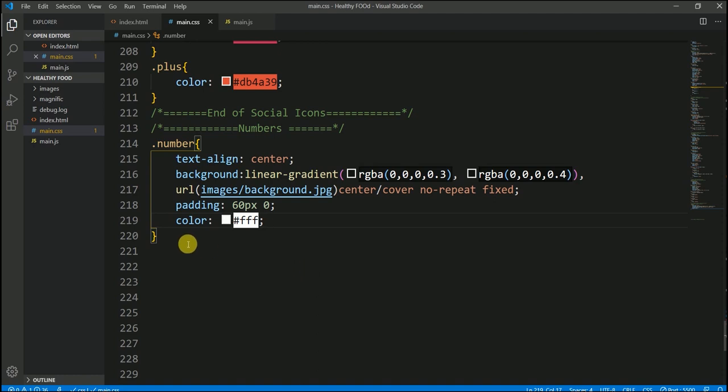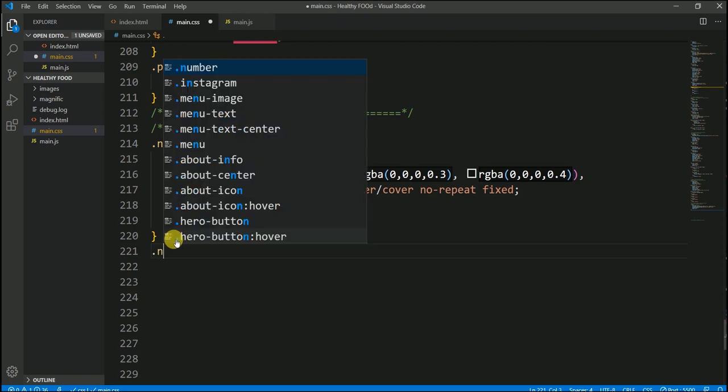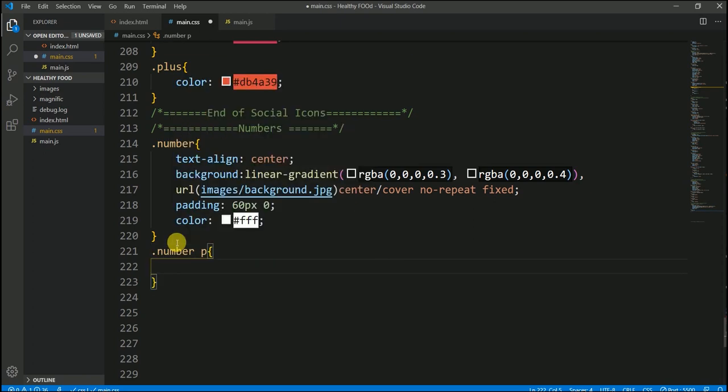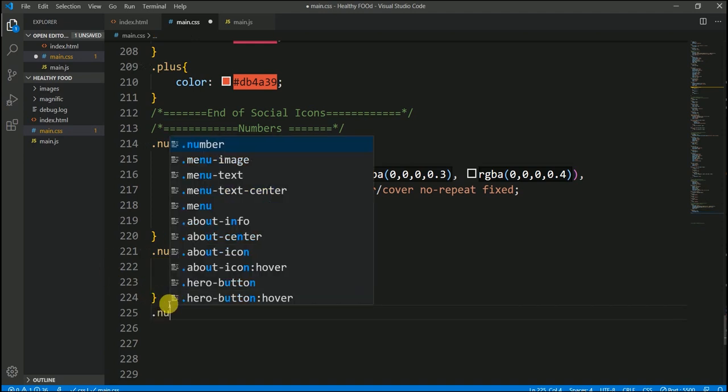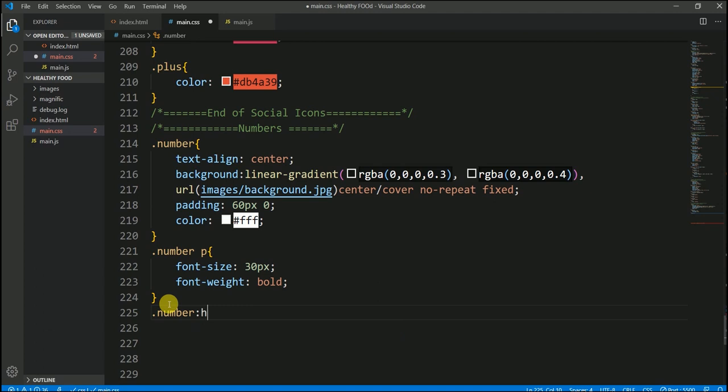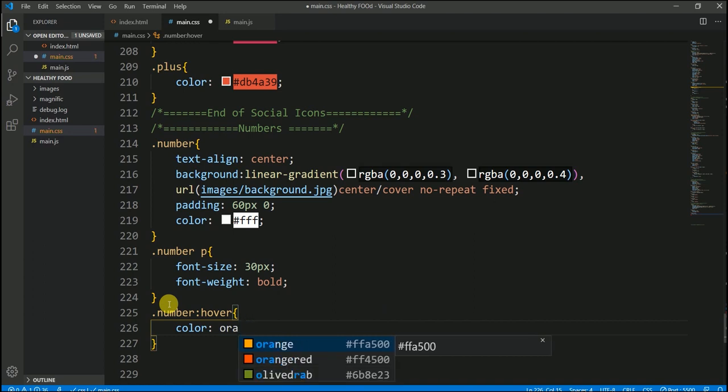So we have done with the number class, and now we have to go with the number paragraph p element, and here the font size would be 30 pixels and font weight would be bold, and again I want to go with the number hover effect, and for this I want to have a color, and when I hover over it I would like to have an orange color.